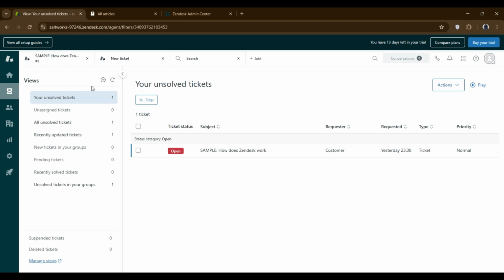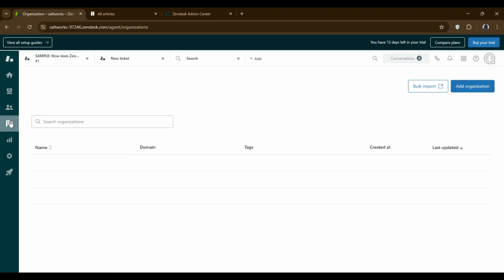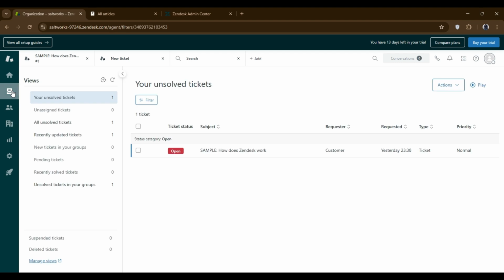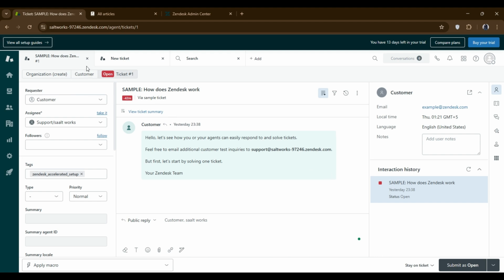Next, measure agent efficiency. First reply time and full resolution time are critical. Every extra hour a ticket remains unresolved increases handling cost. Explore also tracks one-touch tickets, those solved after a single agent reply.